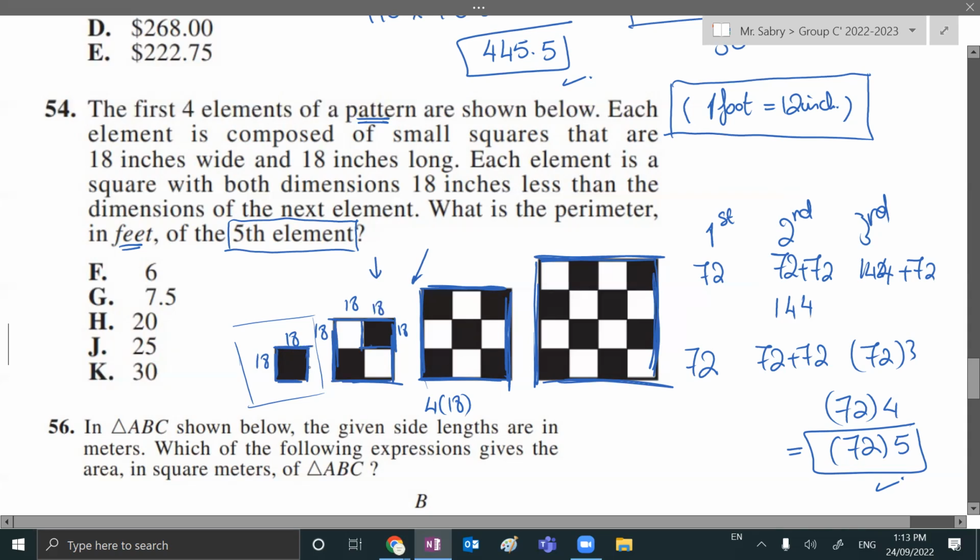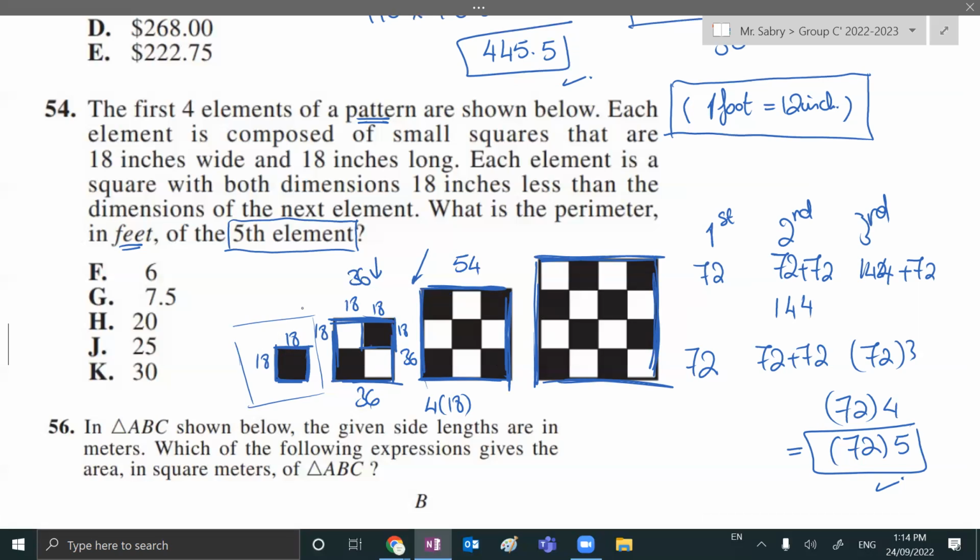There was one square here that had sides of 18, and then the next square that had sides of 36, 36, and 36. The square after that was 18 plus 18 plus 18, which is 18 times 3. This one was 54, 54, 54, and so on. So when you look at the sides, the first was 18, the next 72, the next 54. The parameter increases by 72 each time. You don't get that, right?